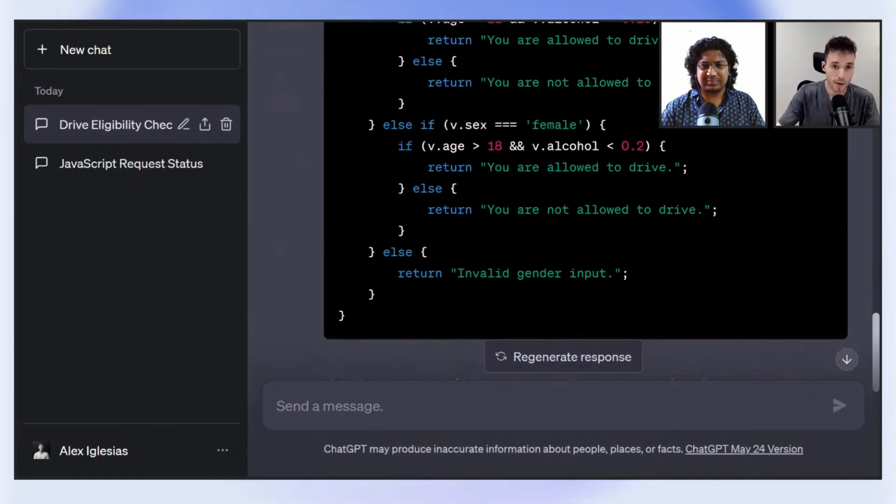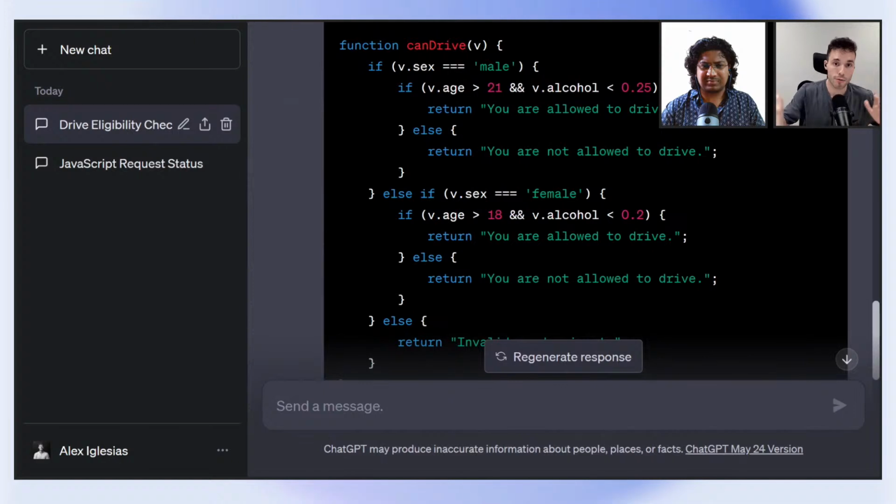Okay, so we have a function. Now I'm going to show you how we'll be able to use functions in the upcoming update. Okay, this is an early preview, so I'm not going to show it actually working. I'm just going to show the UI so you can see exactly what it's going to look like.